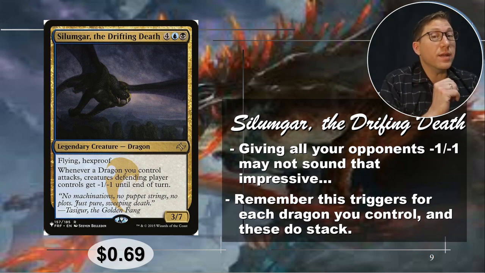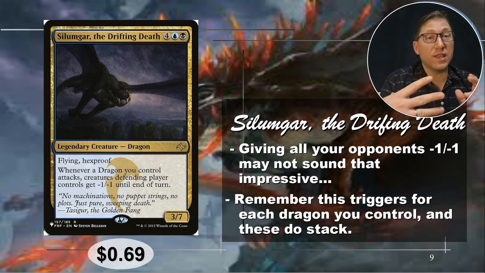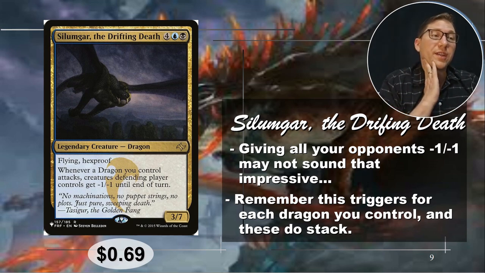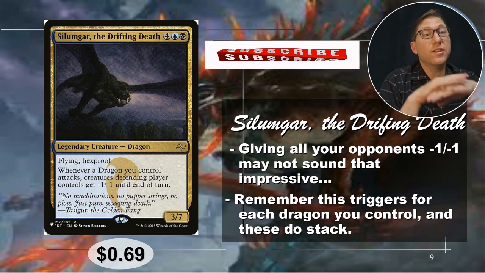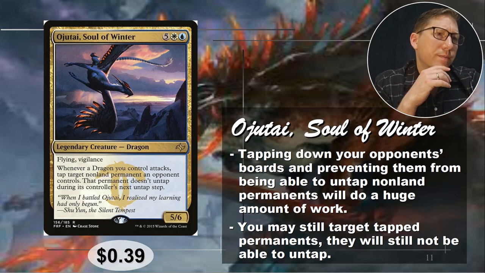That doesn't sound amazing, but remember, if you've got even 3 dragons, this triggers 3 times and they do stack. So everything else is getting -3/-3. That's when it really starts to get into one-sided board wipe territory. Few others can go off like he can. And it happens on the attack trigger, so even before they declare blocks, their board is going to be wiped out. 89 cents.